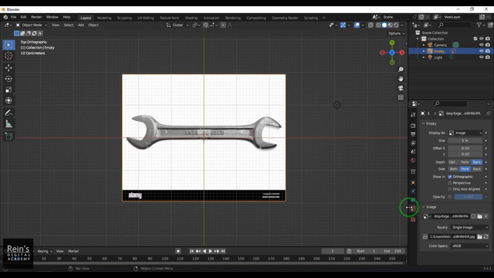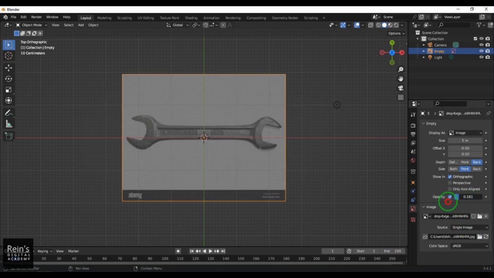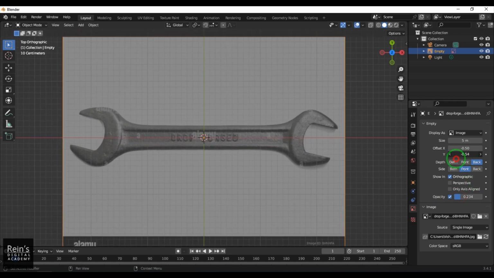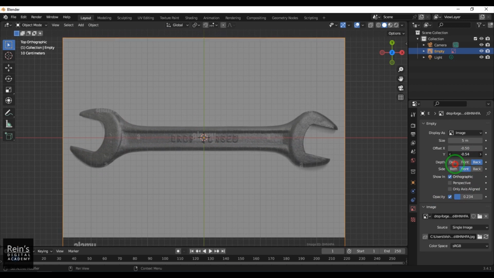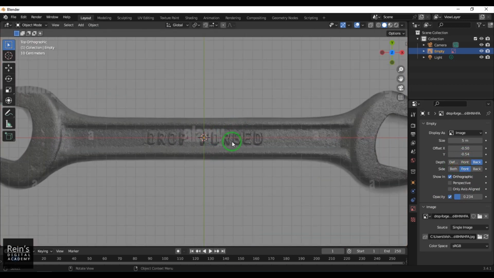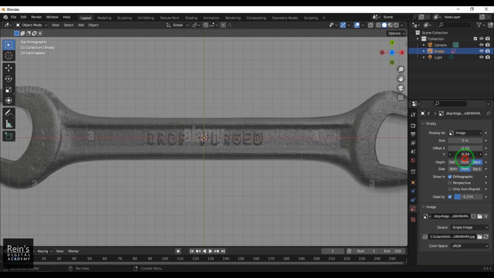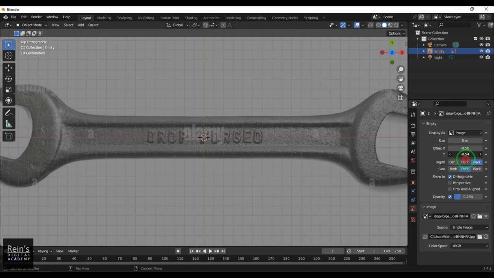So I go to the image options and then I will reduce the opacity as required, and I can also move this image to the center so that I can work symmetrically on the same Y and negative Y. So I can just move it and place it in the center. Later I can adjust the position as well.